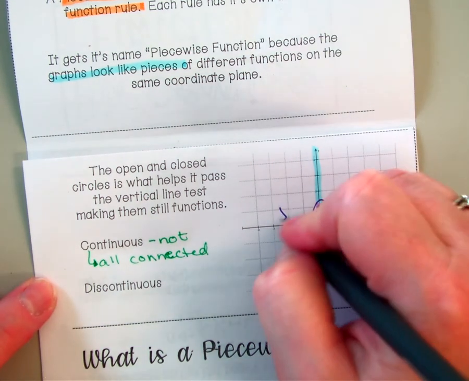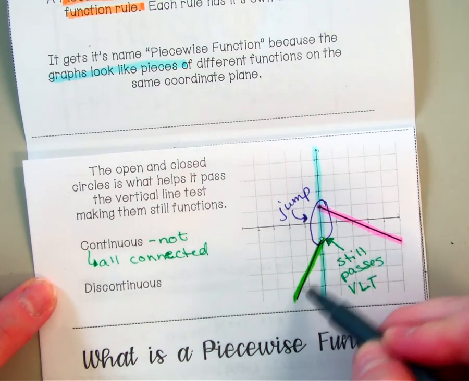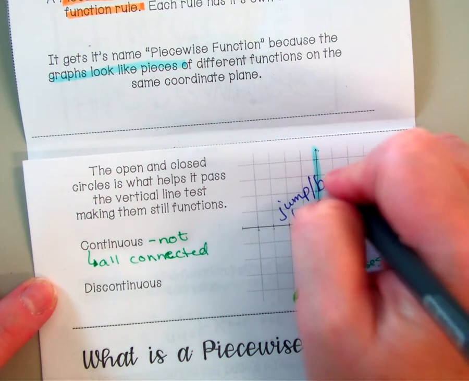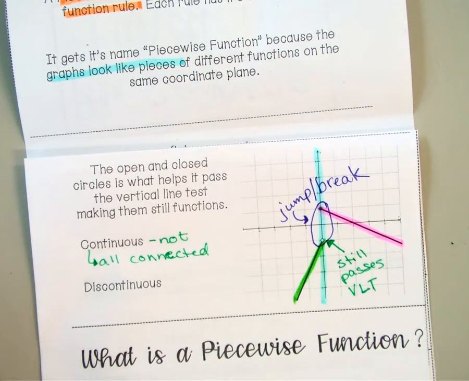This is what we sometimes refer to as a jump. We're going from this graph and then it jumps and switches to the other piece of a different function. So there's a little jump. Sometimes it's referred to as a break in the graph as well. So our piecewise functions have that space somewhere. They're not completely connected, although you will see some that are connected in spots. We'll talk about those examples if we come to them.